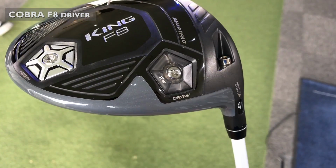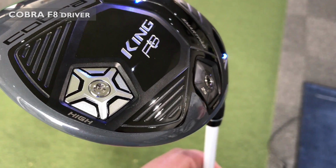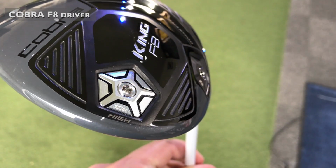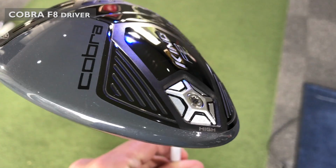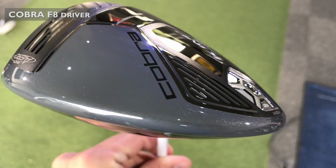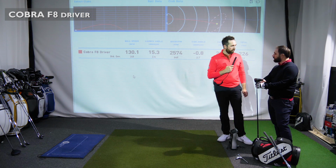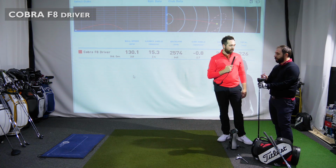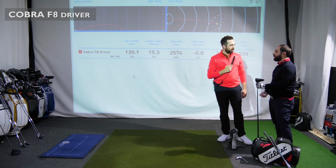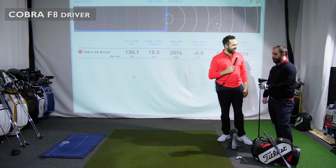But it definitely had more of a fade, and it didn't seem to hit the numbers performance-wise that we'd like to see. But really interesting, because it has all the potential to do so. It just didn't seem to do it in your hands today. It could be one of them when it comes down to custom fit that we'd have to play about with weight so much. We'd be doing a long time in custom fit to get the weights right, or it could just be, I've had a bad day. It could be one of those scenarios. I don't believe that for a second, Rob.